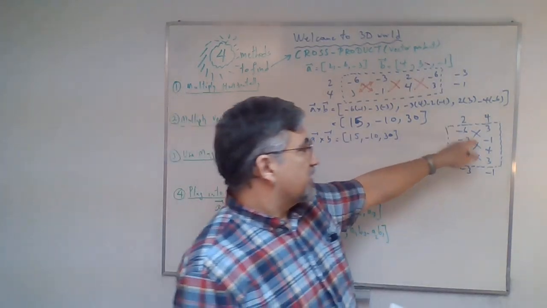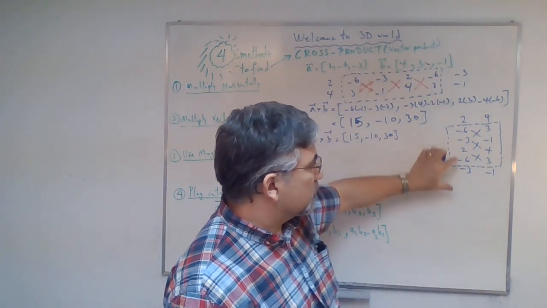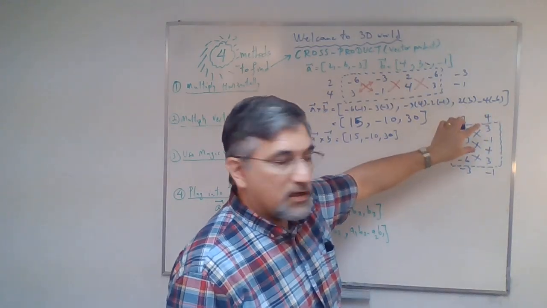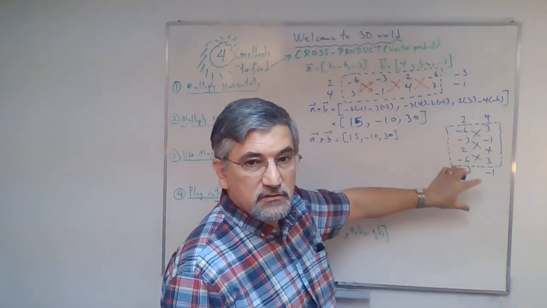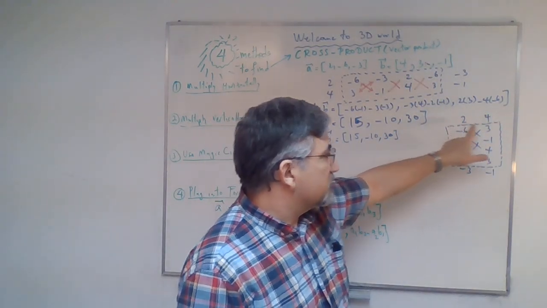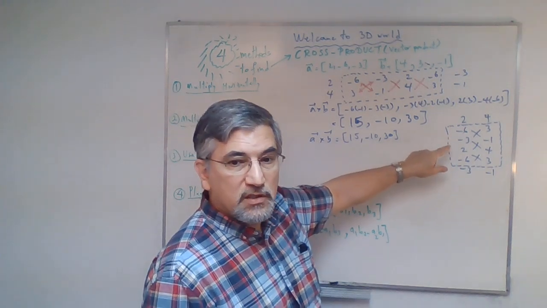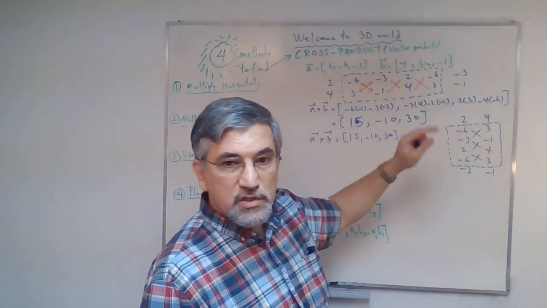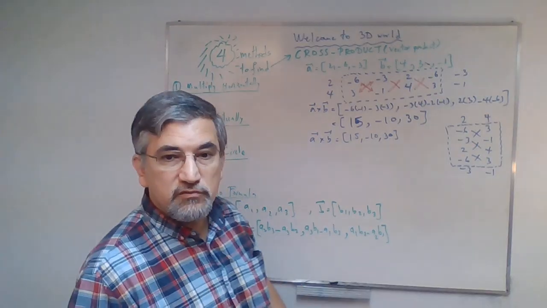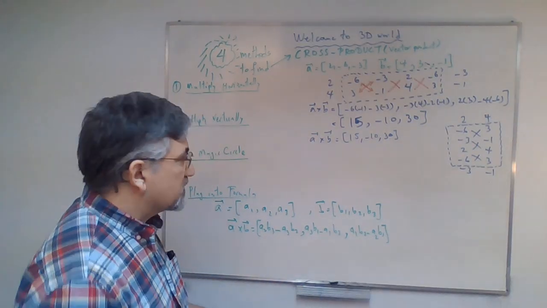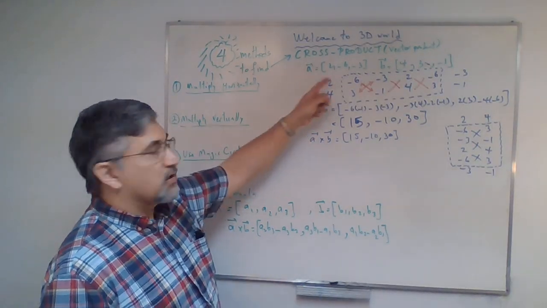So don't forget, you write the two vectors, one beside another, twice, one underneath the other, and then you draw a box around the middle part. The first row and last row you just omit, and then you start doing the crisscrossings. So that's a second way of finding the cross product of two vectors.